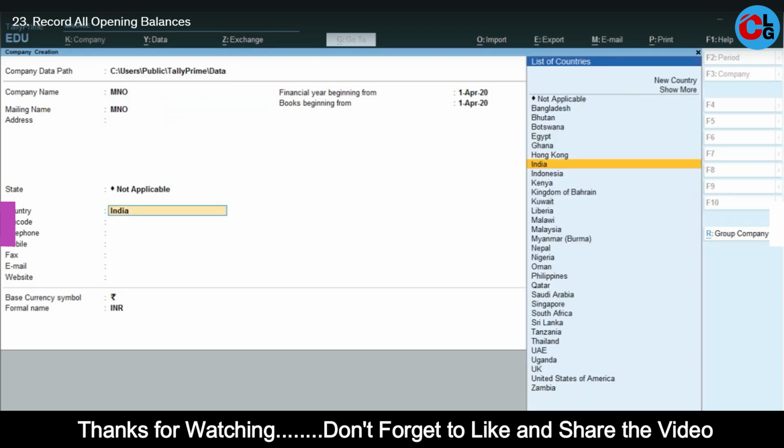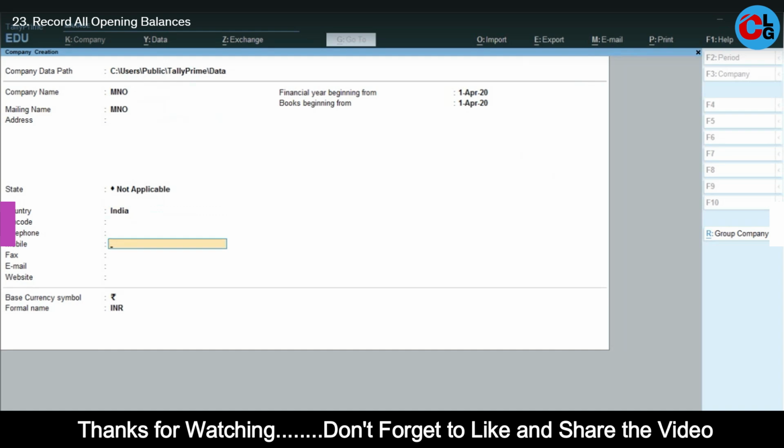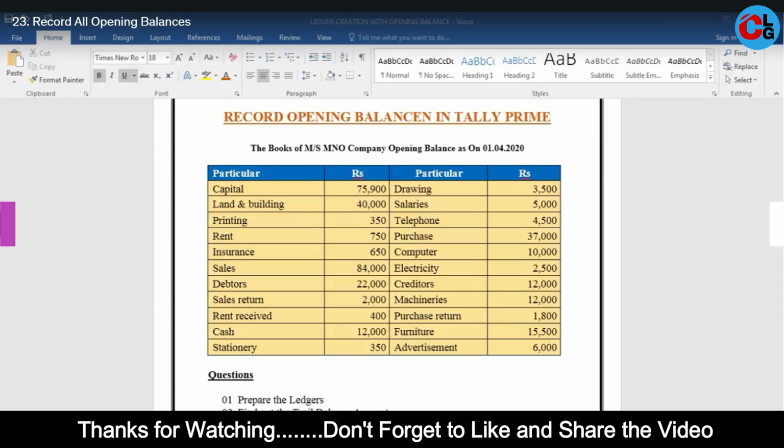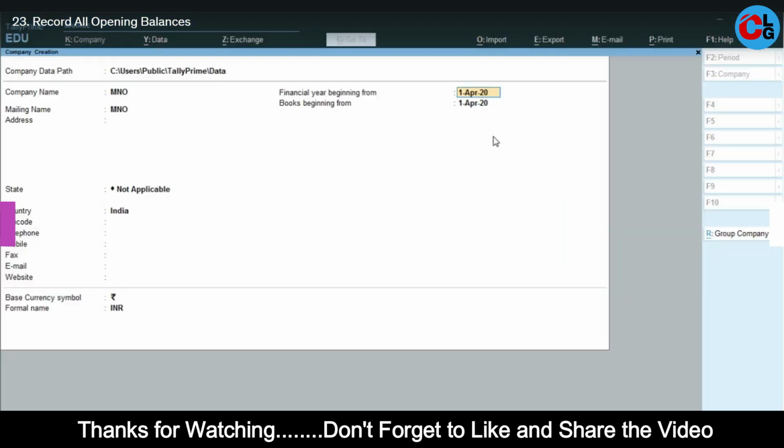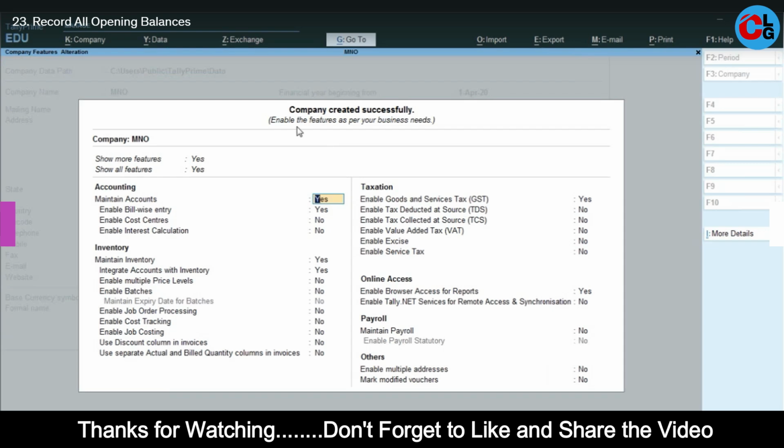I'm going to choose India, and other things are the same, but the starting date, the date the financial year begins from. You know that the opening balance is 1st April 2020. So I'm going to enter 1st April 2020, and now I'm going to accept. Yes, you can see the dialog box that says the company was created successfully.